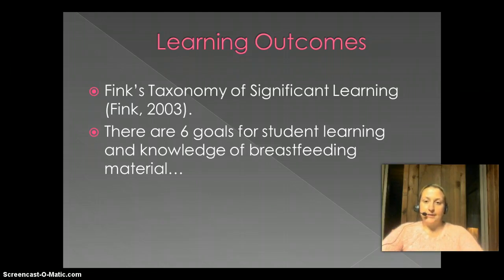Number 3, students will understand their role in improving breastfeeding initiatives and support. Number 4, students will understand the impact of breastfeeding as an occupation with explanation of difficulties and problem-solving solutions. Number 5, students will demonstrate the relationship between breastfeeding and mother and infant outcomes.